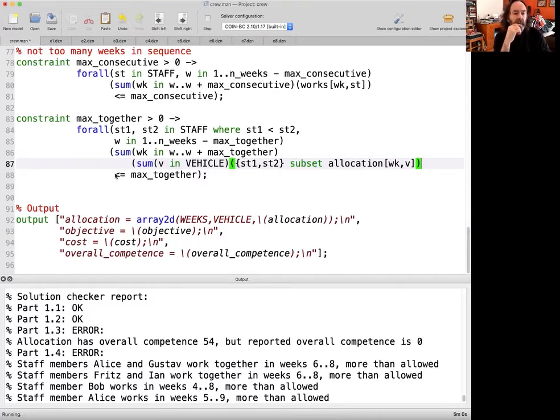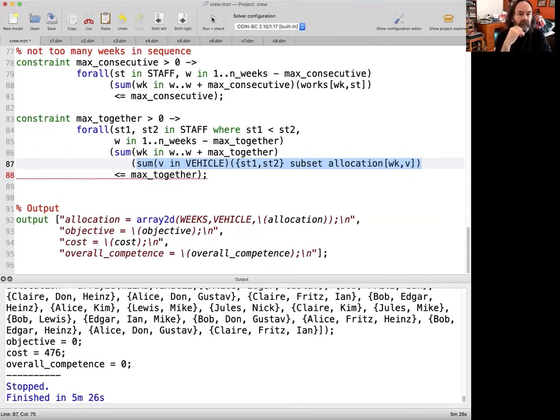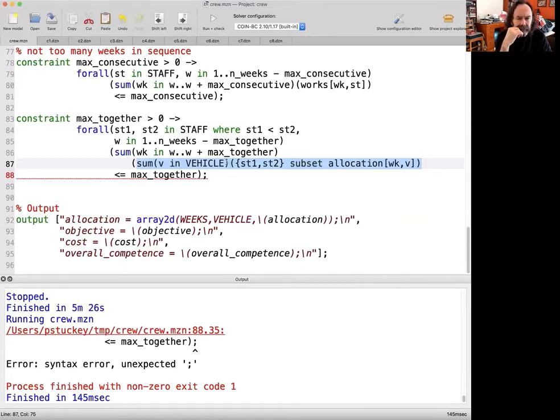So this thing will add up. If they work in the same vehicle, they can only work in one vehicle together, because they only work in one vehicle. So if the pair ST1, ST2 is a subset of the allocation to that vehicle for that week, then they work together. And the number of times that can happen is max together. Okay, so let's fix this.